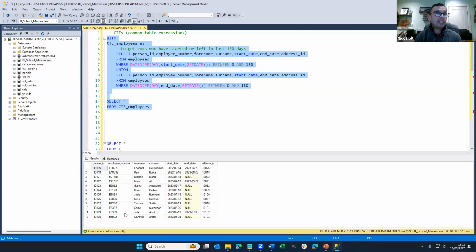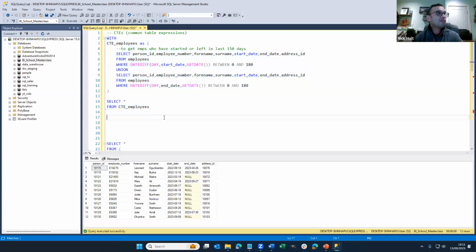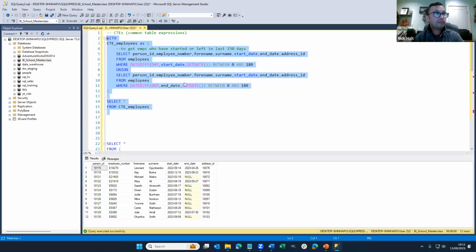It doesn't save the data anywhere. Every time I run that, it runs that query to extract that data. Here we're talking about 12 rows of data out of, I think, maybe 100 employees in that table, so it's lightning fast. CTEs don't generally exist to improve performance, although apparently they can. It's just to make your query more readable.